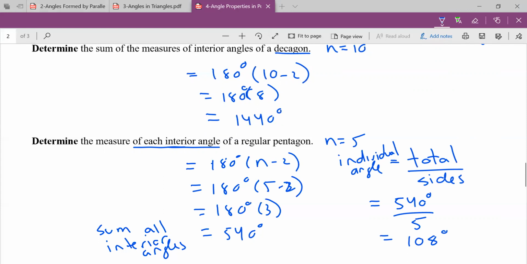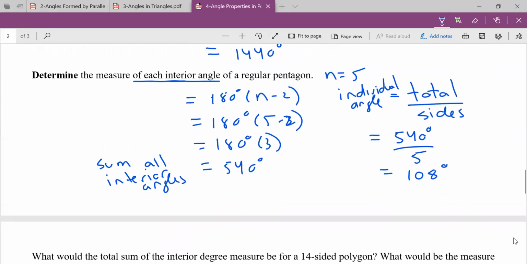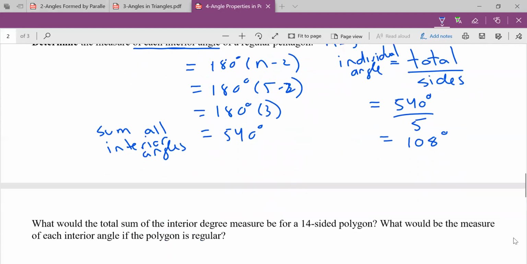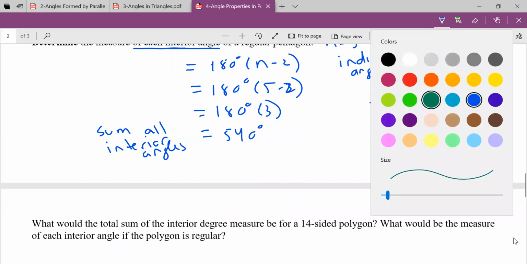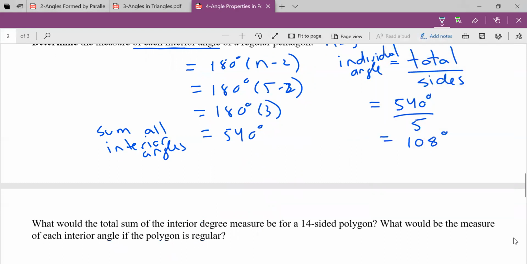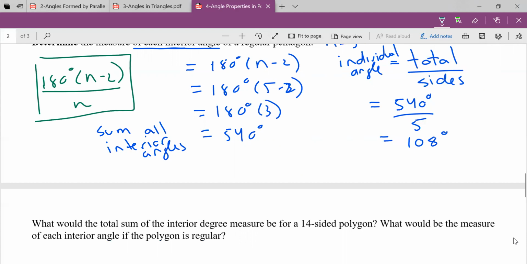Okay. Now there is a formula that goes along with this, and if you want to write it down, you could create it. So essentially, if you want any individual interior angle, you would go 180 times (n minus 2) over the number of sides. Okay. I don't have that formula memorized unless I'm doing the question. All I really need to know is this one. Okay, but if you want to use it, it's on your formula sheet.